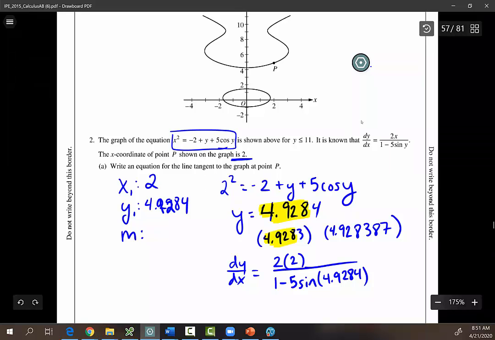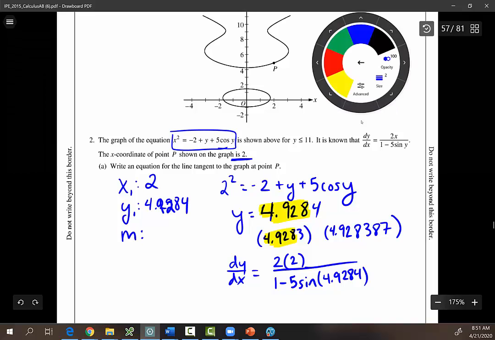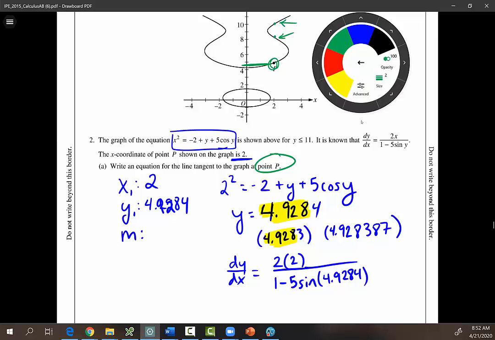So they're asking us for this point P, which is right here. And if we look at the graph, that's hitting somewhere at 4 point something. If you notice at 2, it does hit around 8, and it does hit around 10. Those are the other points it was giving us, but those are not point P. Some questions might say write all of the tangent lines where x is 2, and then we would have to include all 3 of them. But this just said point P. So we're looking at the graph to figure out which one of those 3 it was.